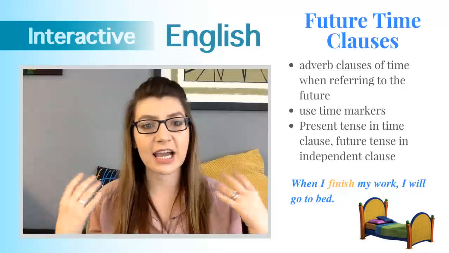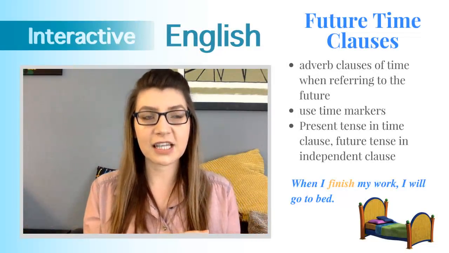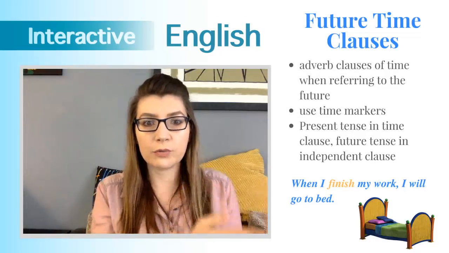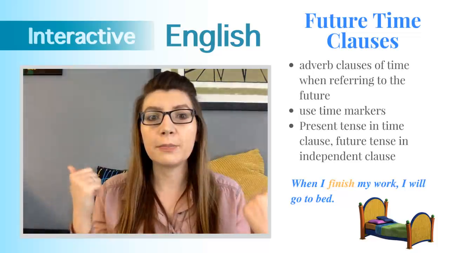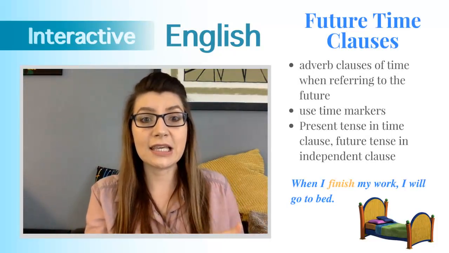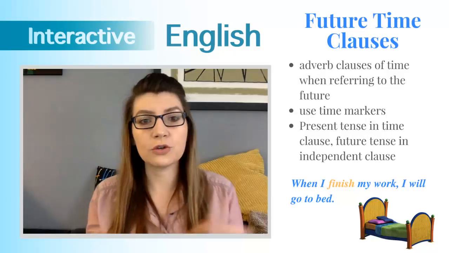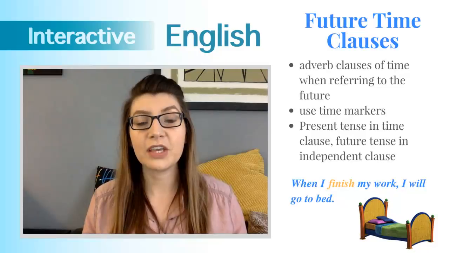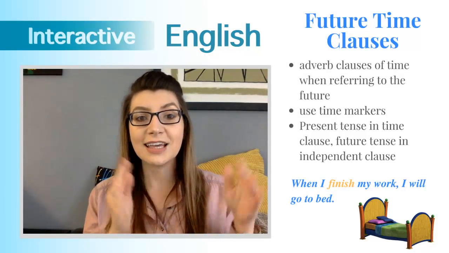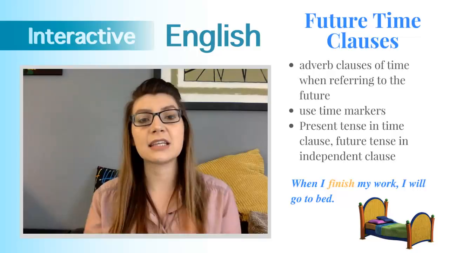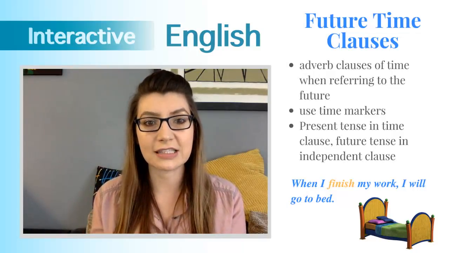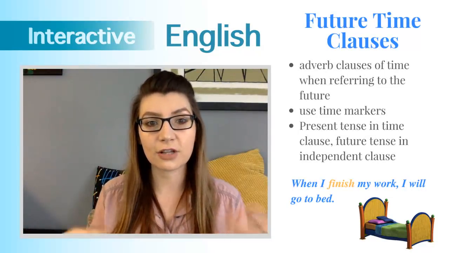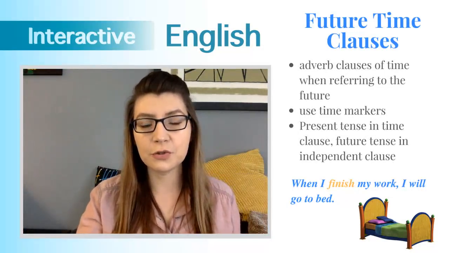It was just something that I didn't expect. If you guys have studied parallel structures in English, we usually follow the same verb tenses. So in the past, for example, if you say, when he got home, he made dinner, you're using both clauses in the same tense, not in the future. Okay? In the future, you have to use the time clause in the present tense and the independent clause in the future tense. Very important. This is the rule, and it always works, and it will make your life easier if you practice it.